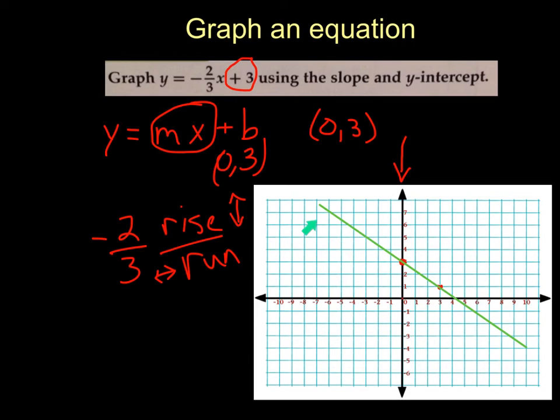So here's my line that I graphed, and you can see why it doesn't matter if I would have gone a negative 2 on the rise, or a positive 2 here and a negative 3 here. Because if I would have started at this point and gone a positive 2 on the rise and a negative 3 on the run, take a look right there, that's where that line will go through. So this line shows us all the points for x and y that will make this equation true.